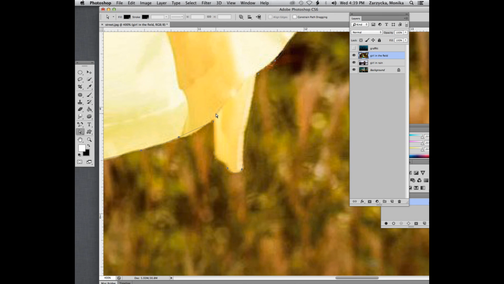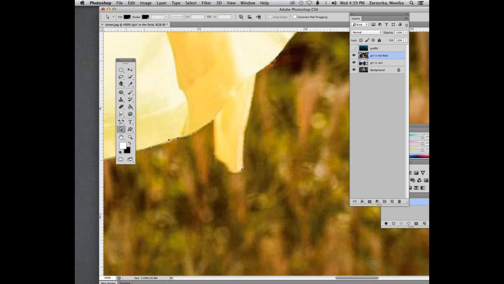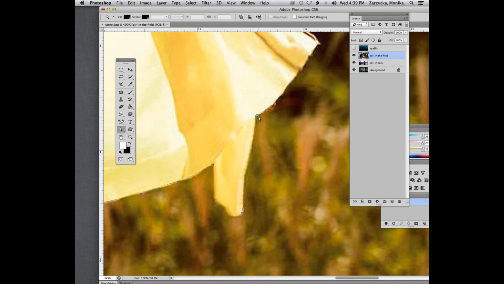Be sure to zoom in as close as possible, otherwise it will not work as well. So we're working now with the vector path, as I call it. I usually would put a point every time you see a little fold or change in direction, especially if it's opposing directions on both.